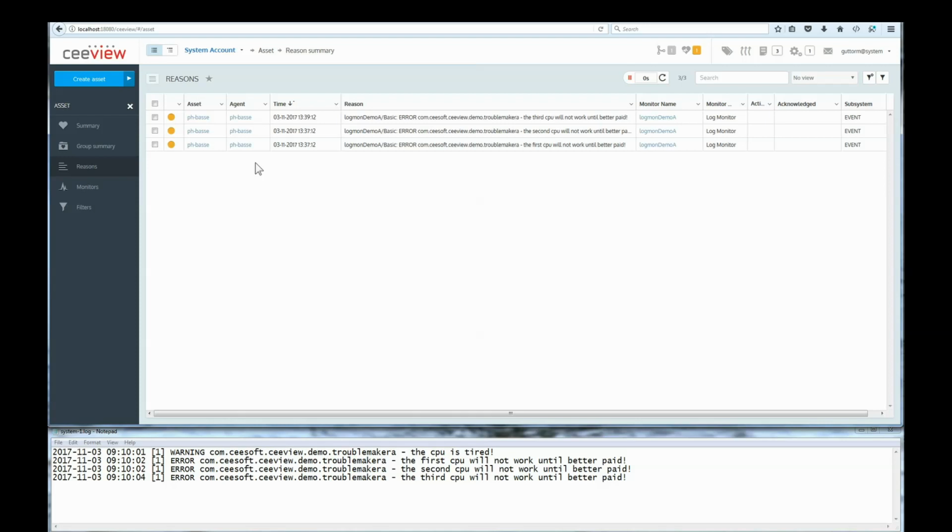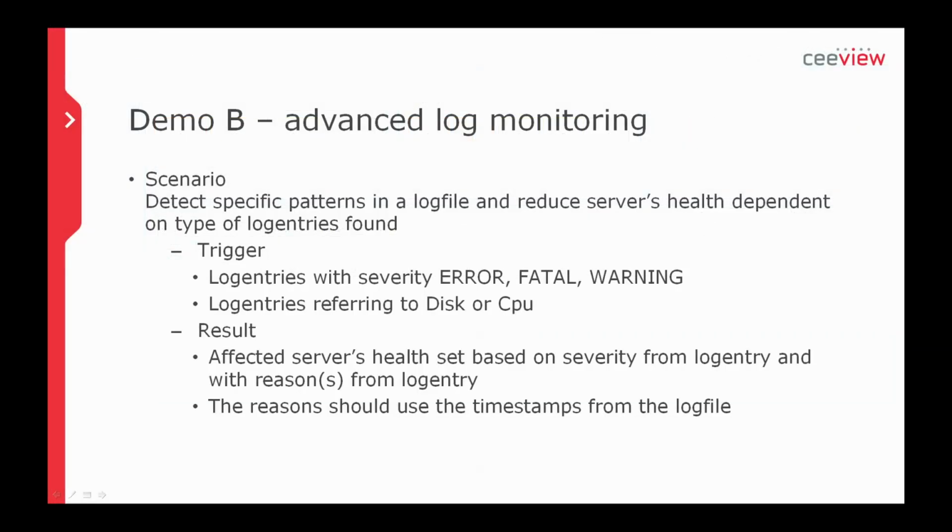Right, so that concludes our first demonstration, and hopefully you agree with me. It's fairly easy to create a basic monitor. We now understand how to create simple log monitors, but there is so much more to Logmon than we have seen so far.